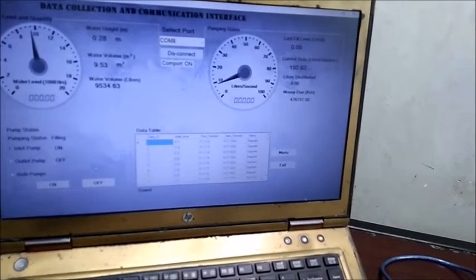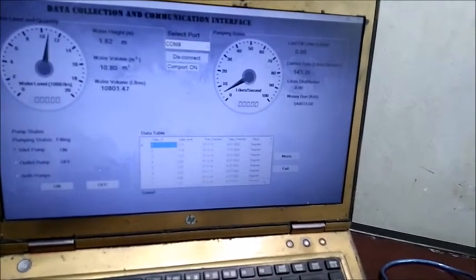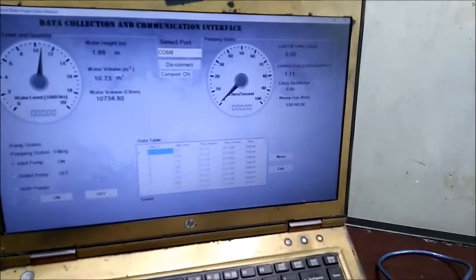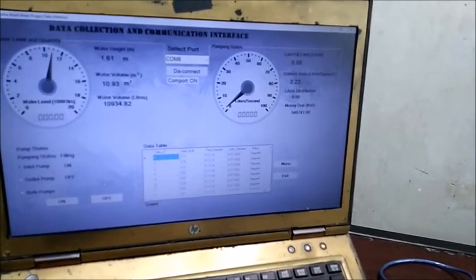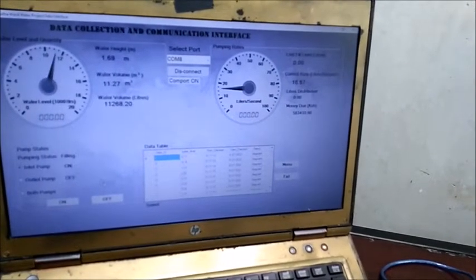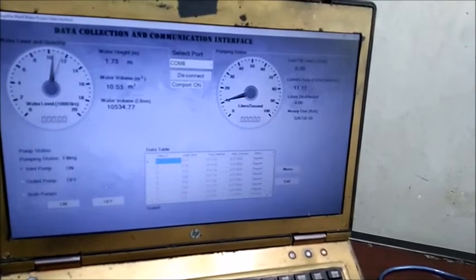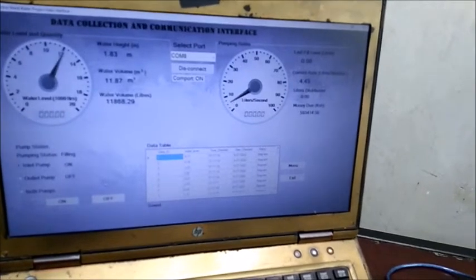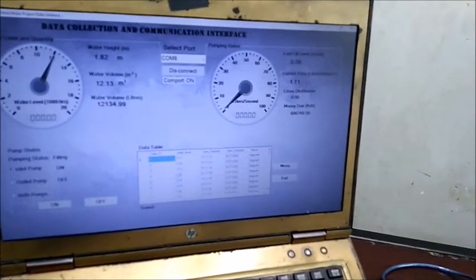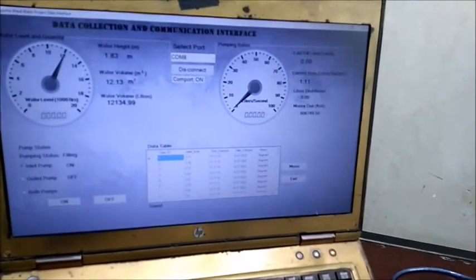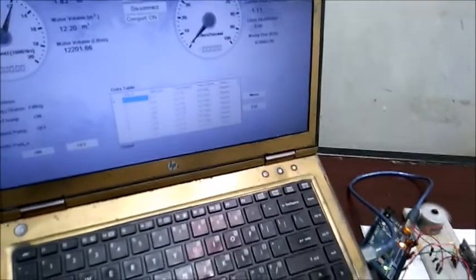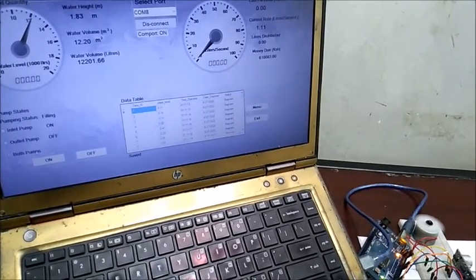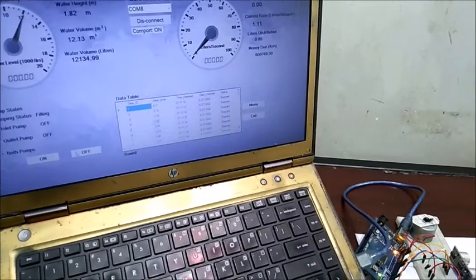Now it does have an issue with sudden changes because it only responds at a rate I set in the code. The pulse rate is about 1 second. So if I change the level too fast, you will see very sharp differences, almost like now, that spike. It's probably because it happened within the span of less than a second. So let me switch off that pump. Oh, both pumps off. Okay.